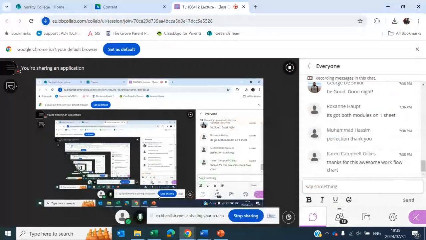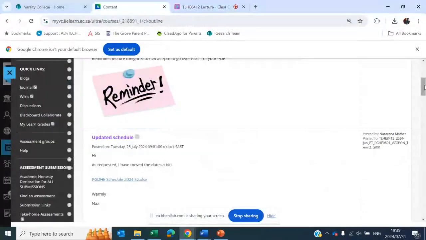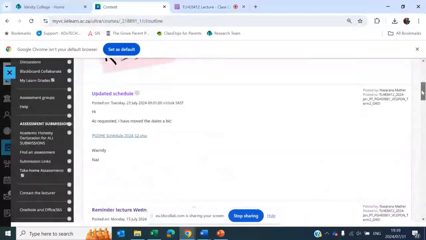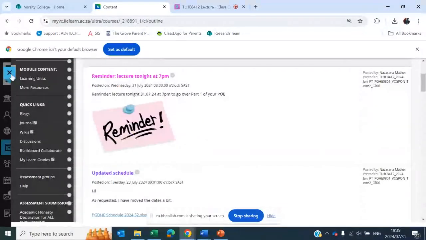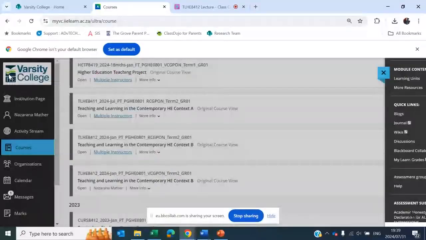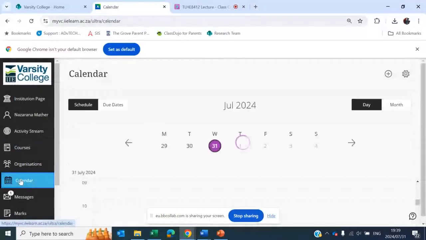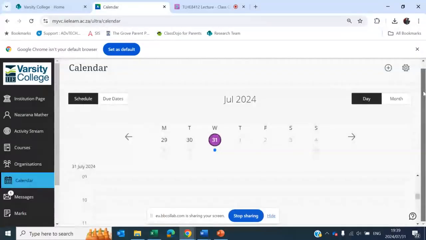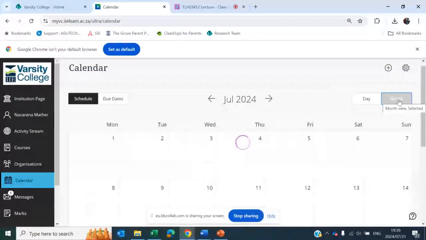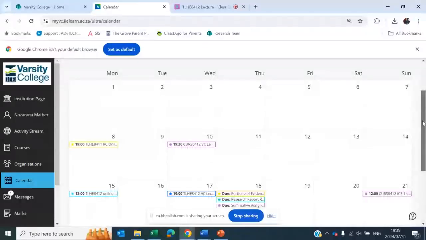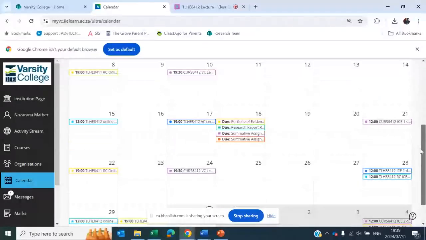And what I tried to do was also populate everything on the calendar. I'm going to show you the calendar also, but don't get a huge fright because it's my calendar and it's a little bit of a mess because of all the teachings that I do. But if you look here, I have put in your sessions and your ICE task due dates on the calendar. So it's all there for you.